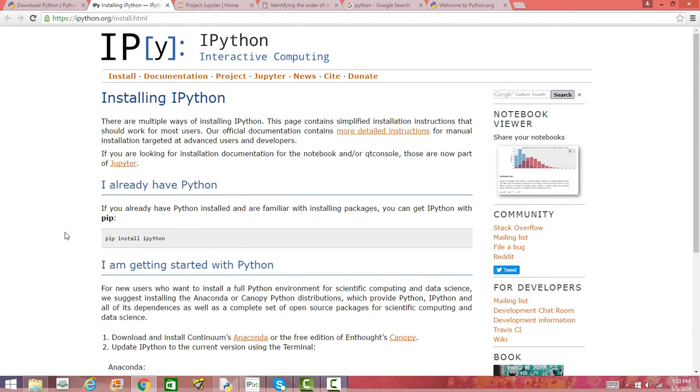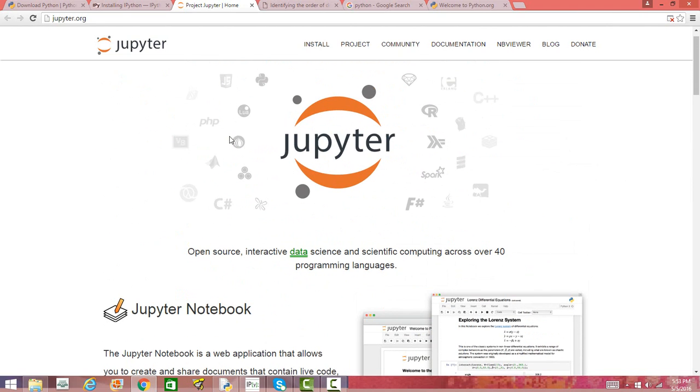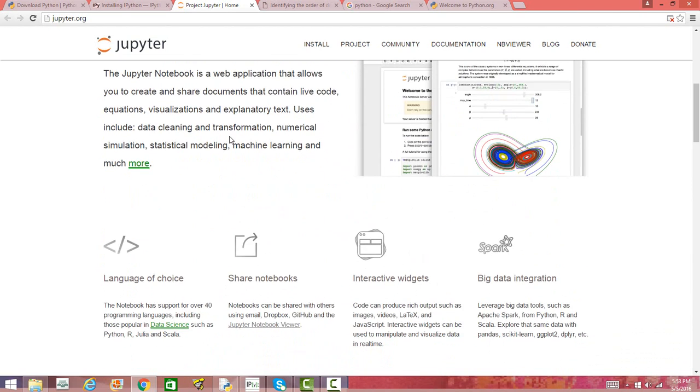Recently, the IPython organization, I think it's been 2 years, has started another project called Project Jupyter. Jupyter is also a Python platform where you can write Python code, but Jupyter is again more for data analysis rather than for other kinds of uses of Python, like web application development and so on. The good thing about Jupyter is that it can support other programming languages like Julia and R, and it can also easily integrate with big data tools like Apache Spark, Scala, and so on.